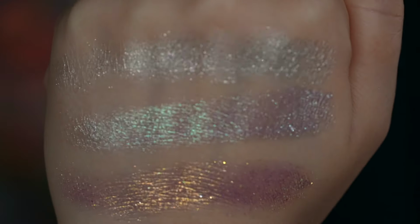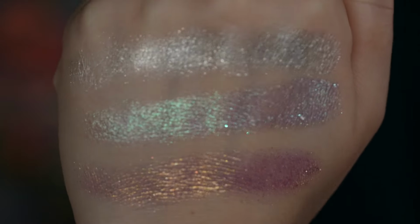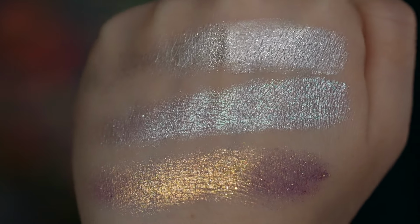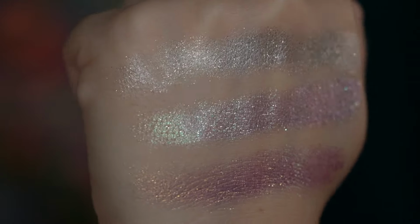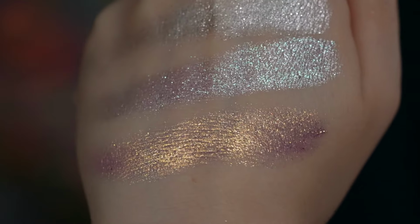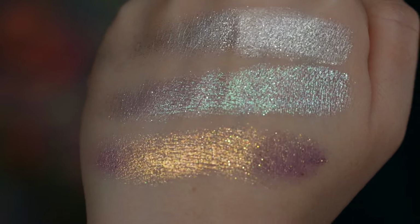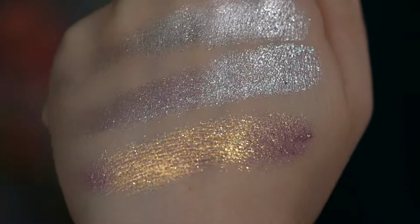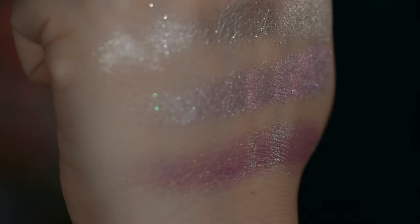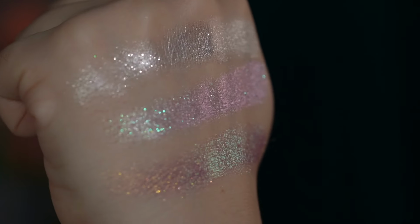And then Ice Rings is so stunning. I could not find anything to really compare to this one. It's got like a really light, icy, almost aqua blue straight on with a little bit of a purple base, also shifting to purple. It is such a stunner. And then Iapetus, it's got like a really vibrant peach, almost orange straight on with a plumish base. And then it shifts to aqua blue and maybe a little bit of purple. It is such an ultra dimensional shade.